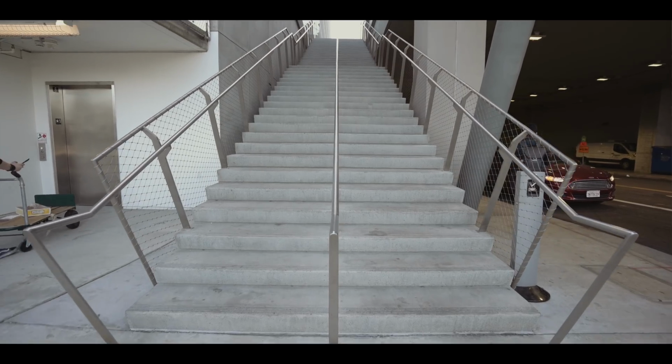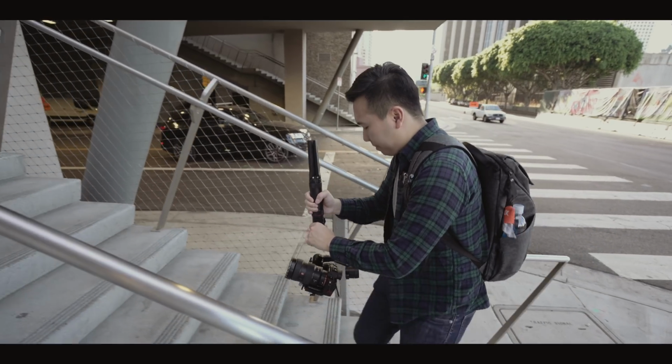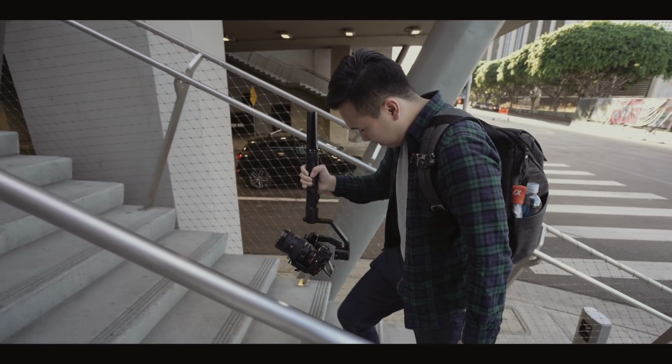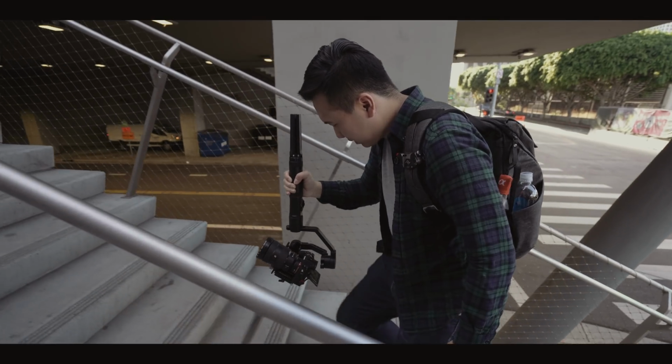Now we're coming up on some really steep stairs here. This is a video on its own, but we're gonna cover some quick tips on how to do stairs with the crane. Make sure you tell your subject to take their time when walking down the stairs. Pacing is everything for this shot.